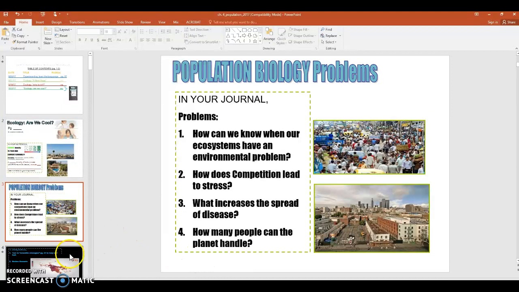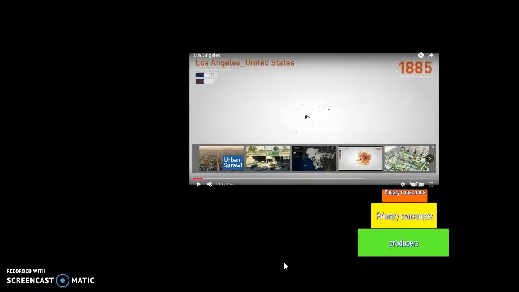Here we go. Next section is slide 4. So slide 4 here has a YouTube video, no sound. All you really need to do is look at the date here. This is 1885. These specks are an indication of population, and you're going to see a change. The more it changes, the more it's either more individuals or less. So if you see shrinking space, that means the population's reducing in size, reducing in population density, and if you see an increase of this pattern, it means an increasing population. This is for Los Angeles, starting in the 1800s. Let's watch.